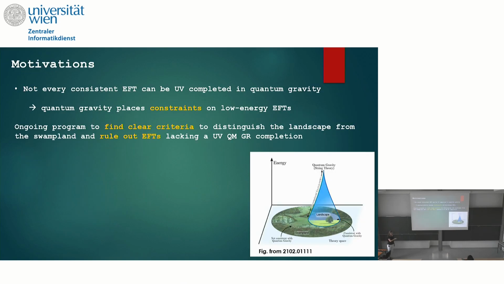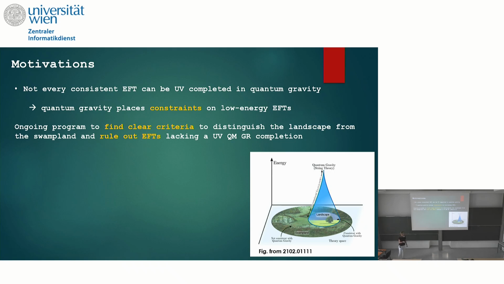But just to remind you that this falls within the larger program that you're all very familiar with here, so I don't need to go through a lengthy introduction on trying to understand how we can constrain theories of low energy physics, starting from the UV, and in particular, the idea that not every field theory that is consistent is actually compatible with gravity at high energies. So as you all know, this is the theme of this workshop.